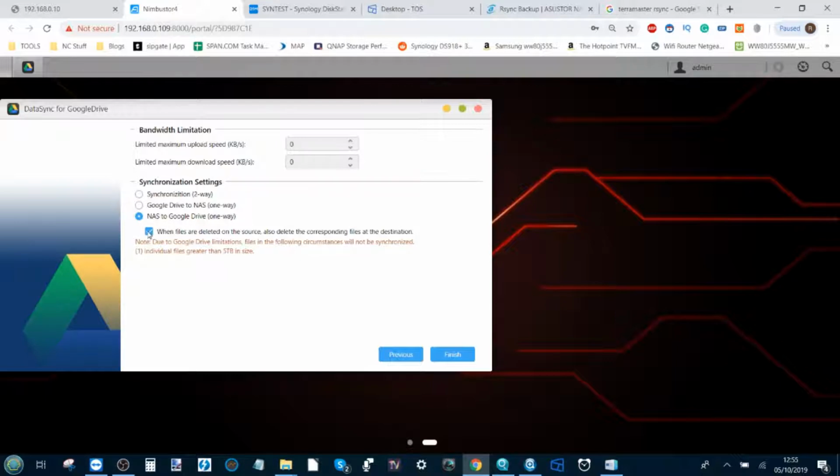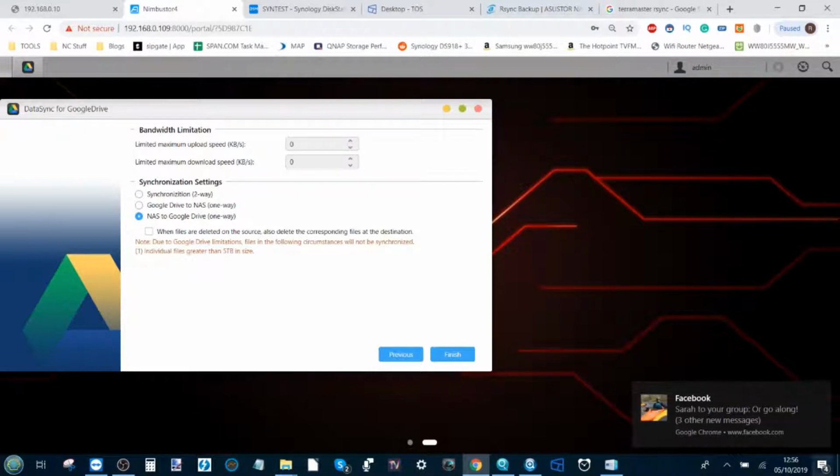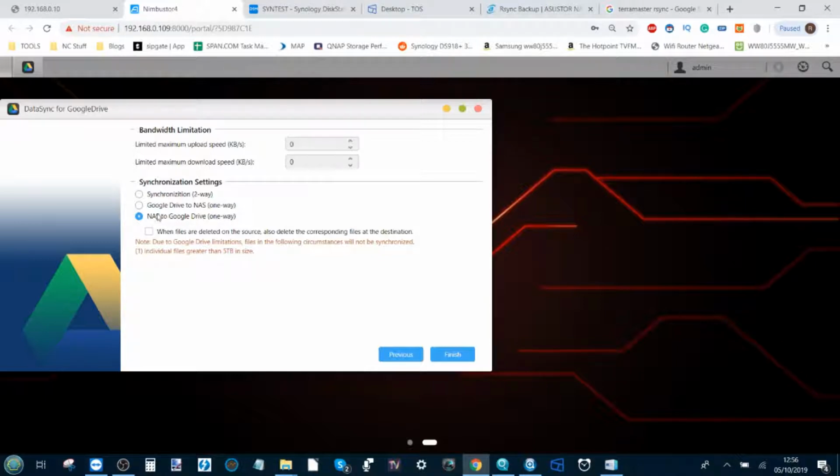Do bear in mind that with this tick here, you can set it up by unticking it, so that if you synchronize the NAS to the cloud drive and then delete the files off the NAS, it will keep the files on the cloud drive and carry on backing up those files and folders to the cloud drive. That ensures that if, for example, you create 1 gigabyte of data per day on the NAS that gets deleted, each gigabyte will be kept one after the other on this Google Drive, thereby keeping all the data here and minimizing space consumption on the NAS.